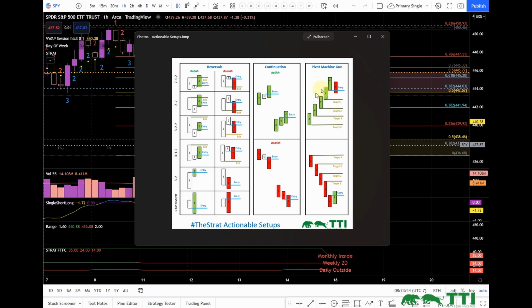Which one would you say is best suited for a 30-minute scalp, and what time frame? Yeah, so all of these work exactly the same way no matter the time frame. The difference is your target gets wider as your time frame goes up. So if you're doing the 30 minutes, because you're looking at 2 bars, your first bar high becomes your target in an uptrend, or your first bar low becomes your target.